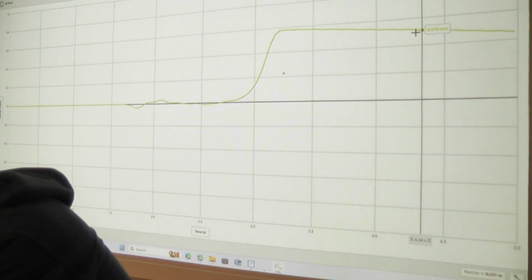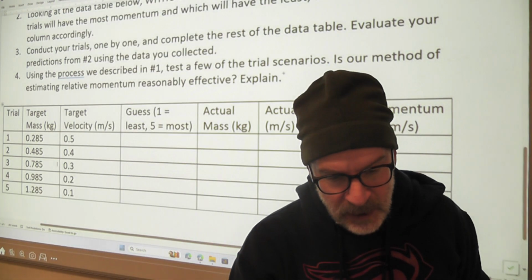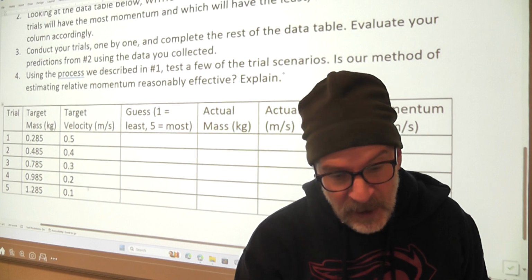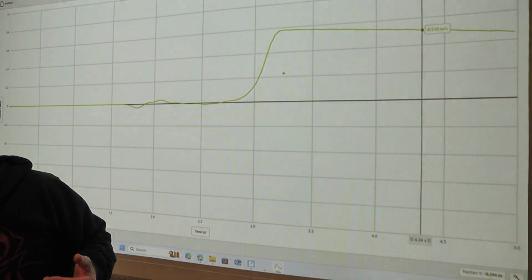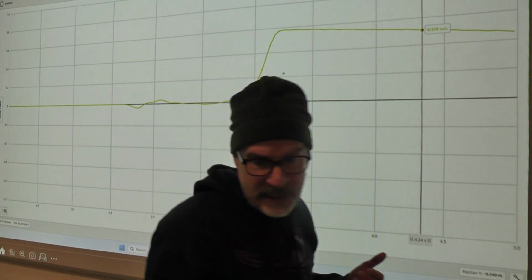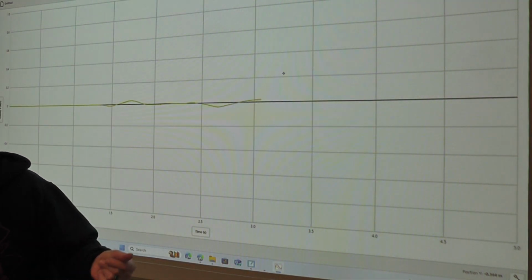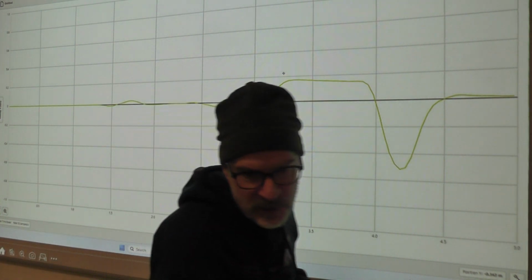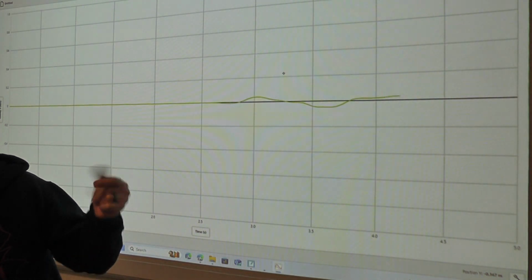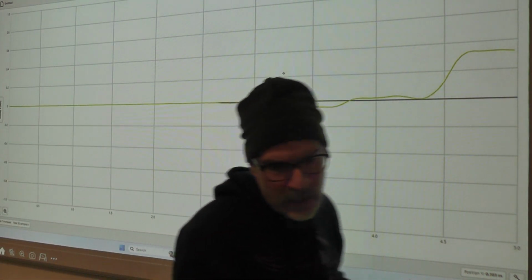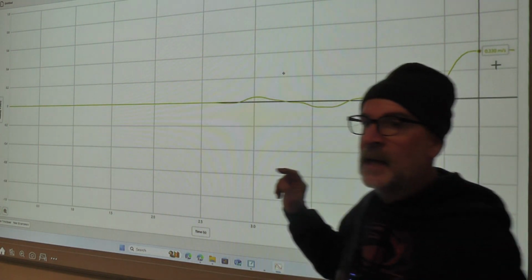If I put a block on there, and I want to try to match what the lab is asking for, now I've got about 0.785. I want this to be 0.3. So I'm going to play the same game. I'm going to put it at 130. I'm going to try to get it to 160 in about a second. Oops, that's not enough. Hang on. That just sort of slipped out of my hands. How did I do? Well, that's pretty good right there. That's about 0.33 meters per second.